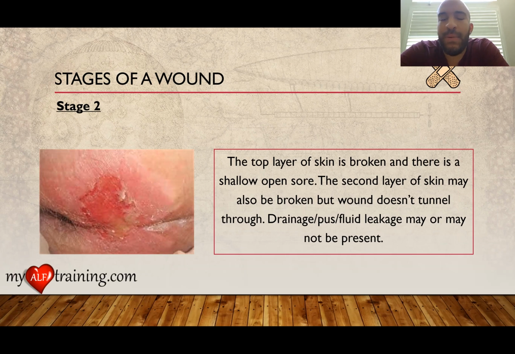it probably isn't, because the top layer of the skin is broken, and in order for that pus and drainage to come through, we need to break through another layer of the skin. Now, there may be a little bit if it's a fresh stage 2, if it just occurred an hour ago, maybe from where a sore burst the skin that was covering it. But let's stick to this definition and not talk about what-if situations. In a stage 2, the top layer of the skin is broken. That's how we separate a stage 1 from a stage 2.